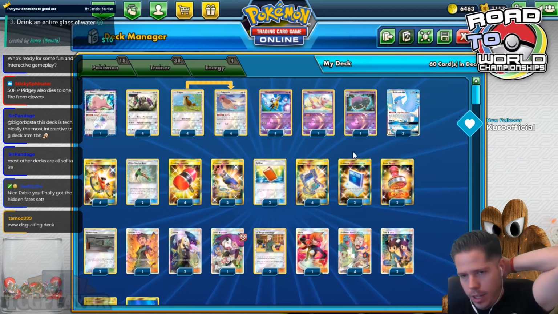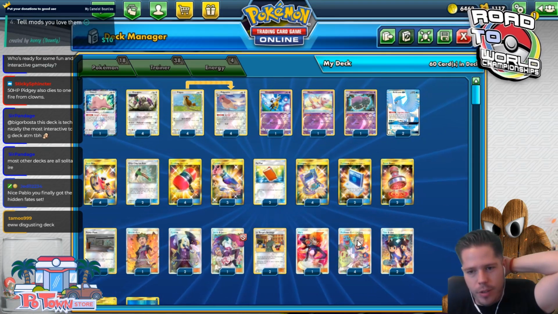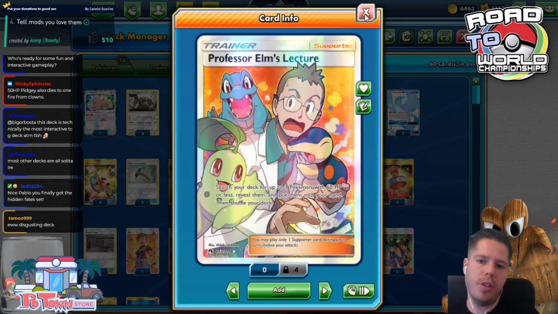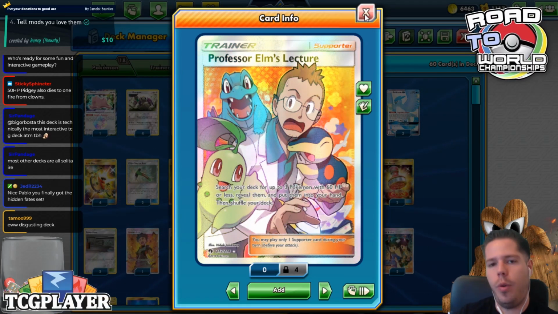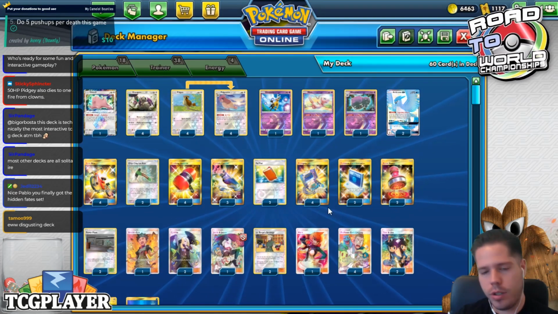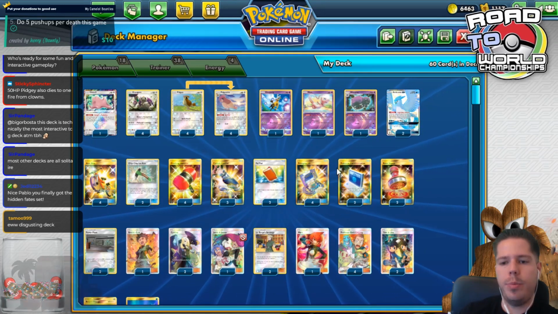So yeah, we're probably gonna be very annoying today against our opponents. We do have 4 Professor Elm's Lecture to make sure that we can set up, because we can search for 3 Pokemon with 60 HP or less. So we can search for Pidgeys, and then we can search for Pidgeotto. So that's really, really nice. The Professor Elm's Lecture don't just lose all functionality after first turn. We can also search for Mew and Ditto Prism Star.